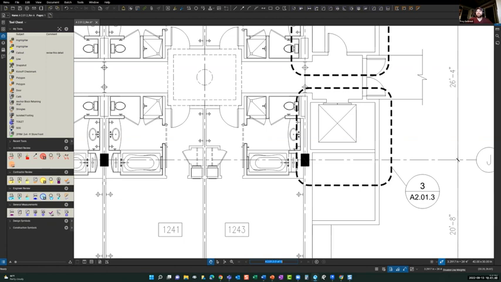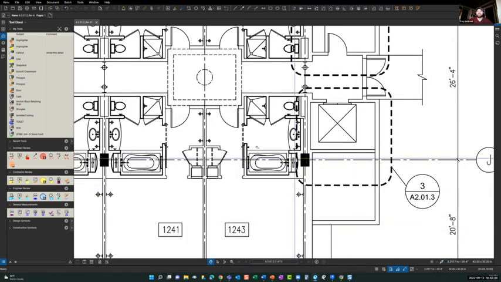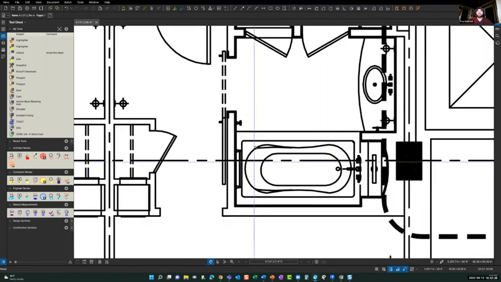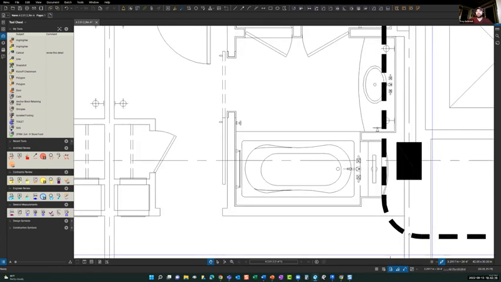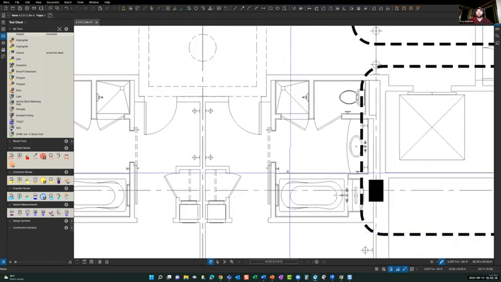And then over here, I used to never show these in my demos, but I had a guy in the UK sit in on one of my basics classes, and he said this button alone was worth the price of admission. So what this one does is it turns off your line weights. When it's blue, that means your line weights are turned off. When I click on that again, you'll see the thickness of all these lines. And that makes things a little more difficult to see when you're measuring and things like that. So I tend to just leave those off so that when I'm measuring, I can get to those exact points.